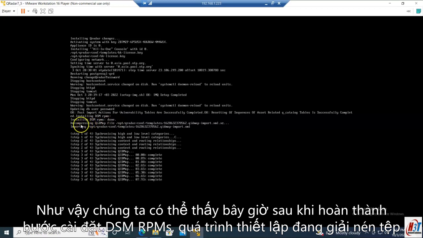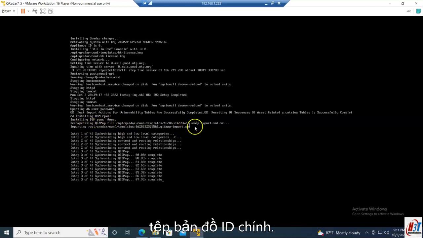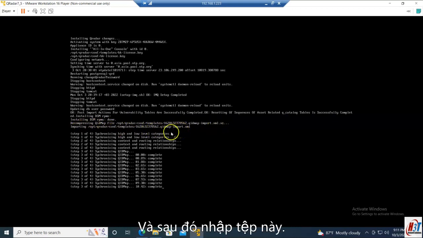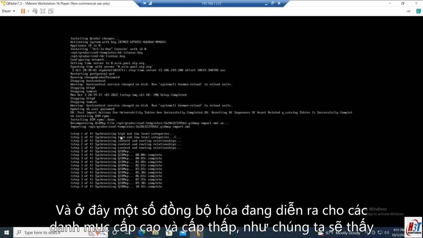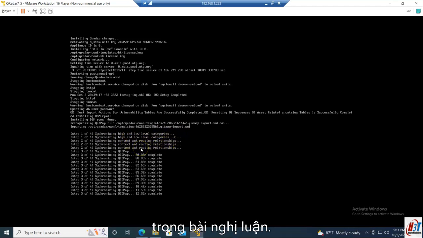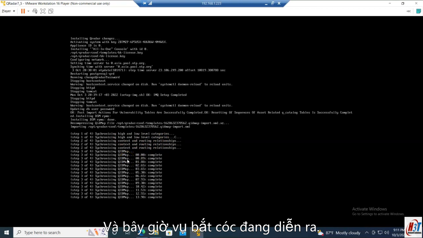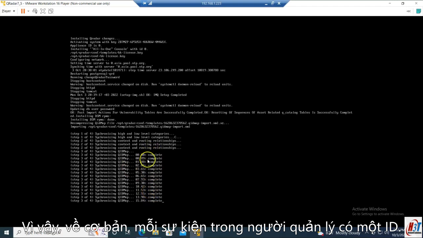The setup is decompressing the QID map file and then importing this file, and here some synchronization is taking place for the high and low level categories, as we will see in this course what the categories in QRadar are. And now the QID mapping is taking place. So basically each event in QRadar has an ID.